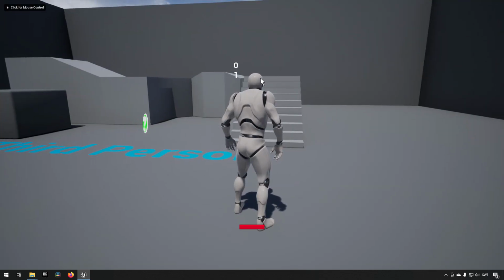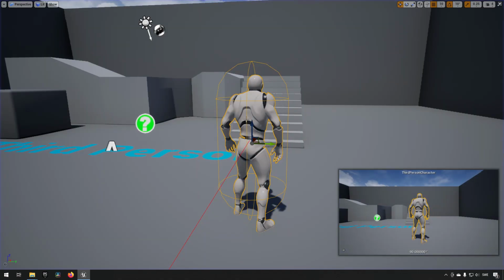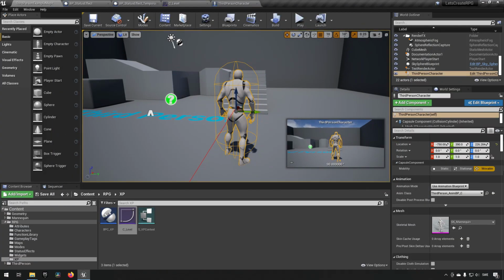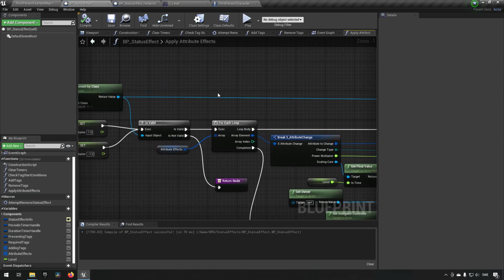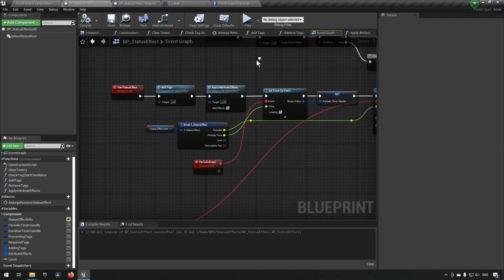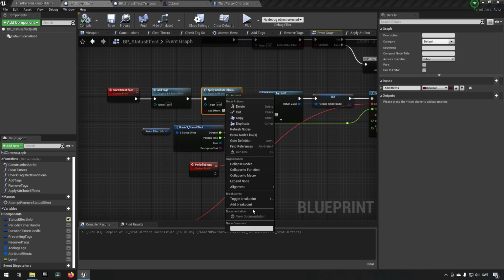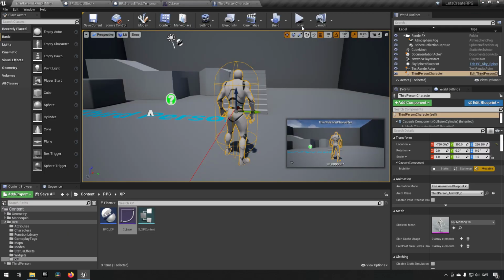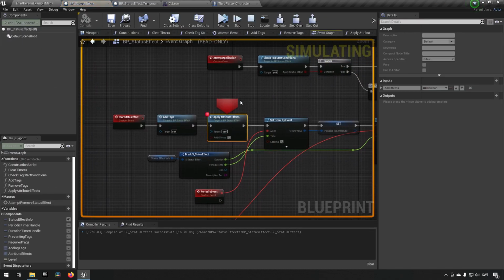And we press 9. And nothing happens. Okay, so something's wrong. We get to debug what is the problem. A good place to start would of course be to go to our stats effect, and where we're actually adding this attribute effect. So let's put a breakpoint here and run and press 9.